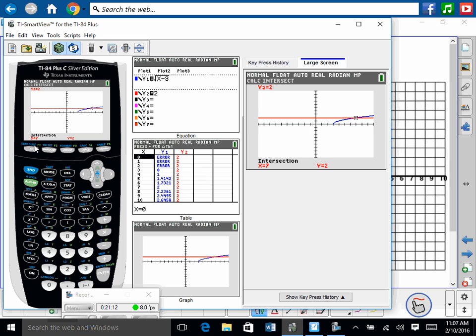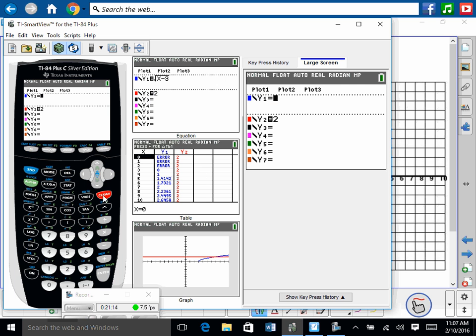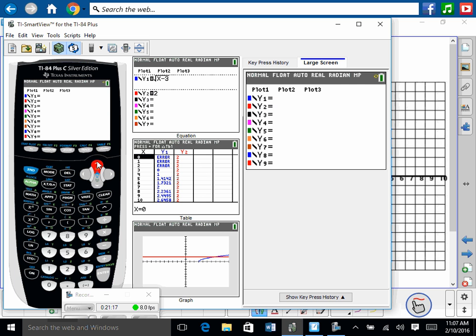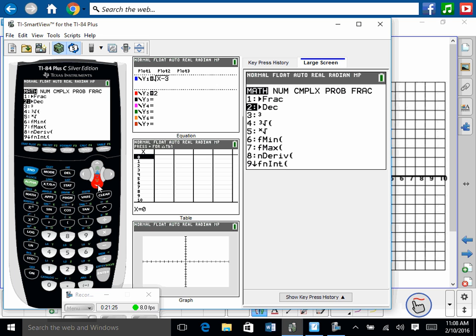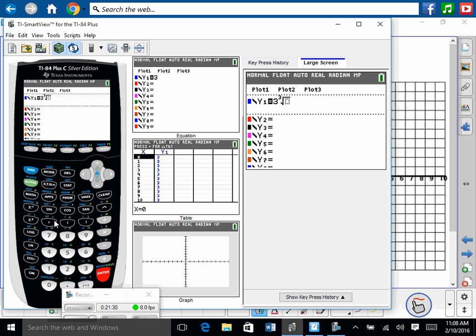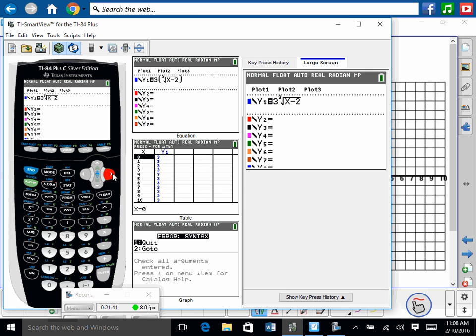Okay, so let's get rid of this and this. So we want the cube root, but first we need a 3 because our acceleration's 3. So 3. Now if you want to type in cube root, you have to hit math and down to the cube root, which is number 4. So we have the cube root of x minus 2. Was it underneath the radical? The x minus 2. Yeah. Then minus 2. So you got to type it in right. Did everybody see that? Now I want the table of values for that, so I hit second table.